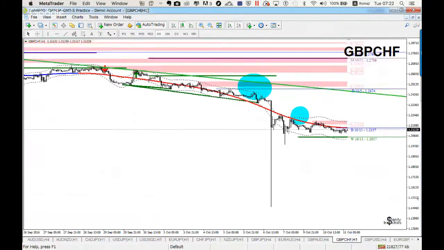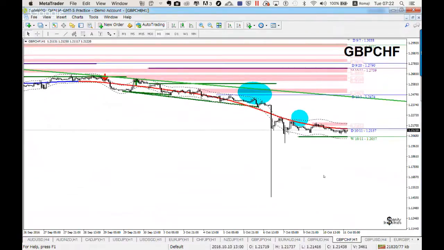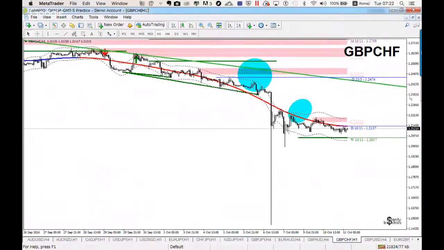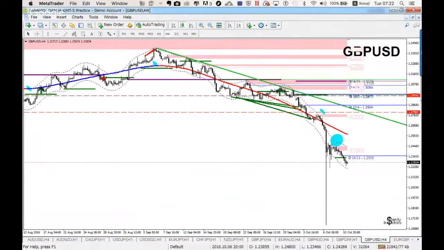And where would your targets be? Well, you could set one target halfway down this line, and then another one right at the very bottom. It's kind of what I would do. This isn't, strictly speaking, something I'd get into. There's still potential for retracement. I'd like to see more structure around this before I would trade it, but it is an interesting idea. Pound dollar is actually going lower.